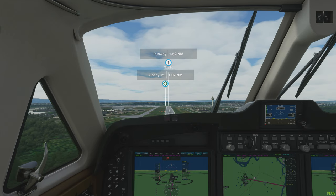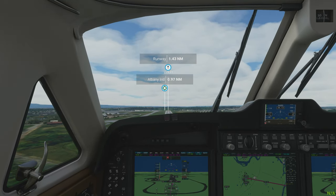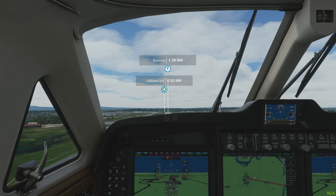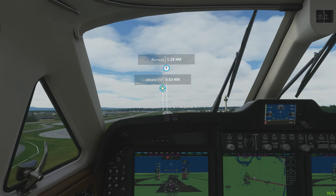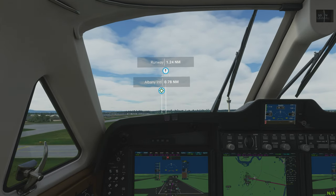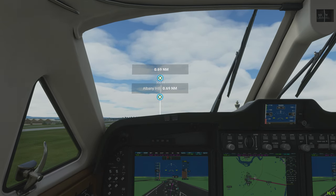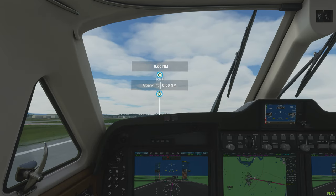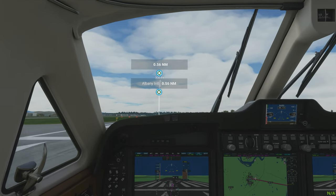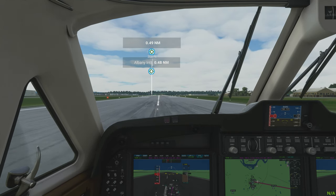Okay, this is looking good. I feel like everything should line up here, speed-wise, thrust-wise, stall-wise, etc. Try to hover and get those rear wheels down nice and gently. It's a short runway, so I don't have a lot of time. There we go. Brakes on, nose down, flaps up.